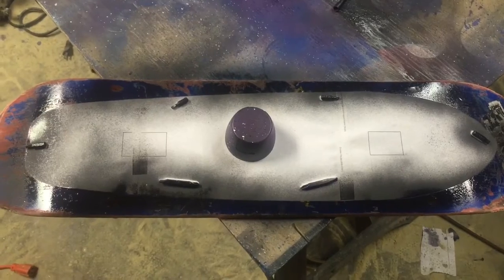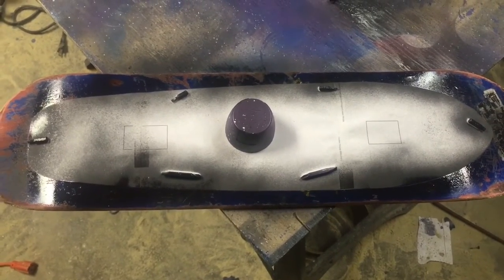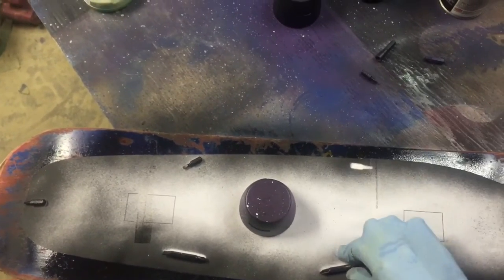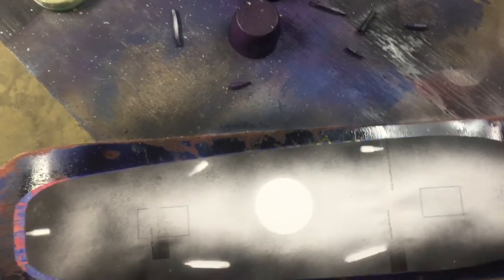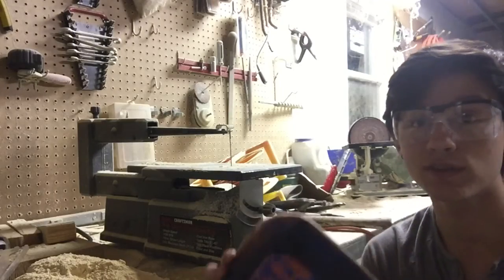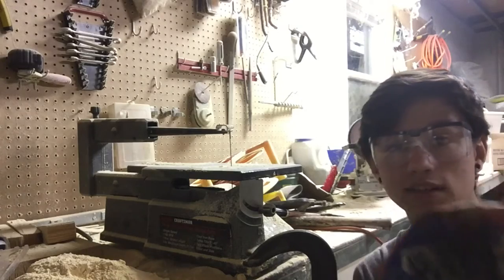Once you spray paint the edges, just wait a couple minutes for it to dry and then take the template off. All right, so all you gotta do now is just take off the drill bits, just remove the template. And you should be left with an outline of the board. All right, and after the paint's dry, all you have to do now is just cut it out.